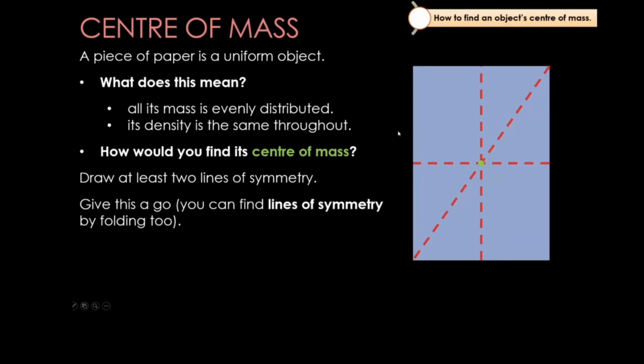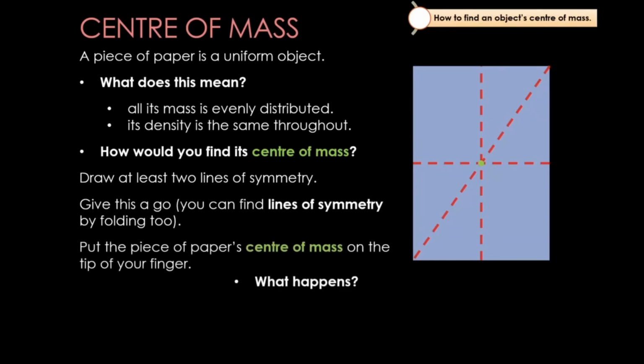So yeah, you draw your lines of symmetry. And if you want to at home, you can give this a go. You can also do this if you can draw them in with a ruler. You can also do it by folding. You can simply fold a piece of paper in half 3 ways. And if you do that, or you can draw it with a pencil if you want to, grab a piece of paper and give this a go. If you do that and you put your finger at that point, at that center of mass on the piece of paper, and then pick the piece of paper up on the end of your finger, what happens?